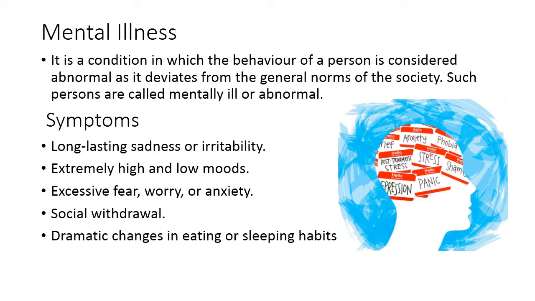So, mental illness is basically a condition in which the behavior of a person is considered abnormal as it deviates from the general norms of the society. Such persons are called mentally ill or abnormal. Common symptoms are long lasting sadness or irritability, extreme high and low moods, excessive fear, worry or anxiety, social withdrawal, dramatic changes in eating or sleeping habits. If any person is having these symptoms, then there are higher chances that that person is suffering from mental illness.